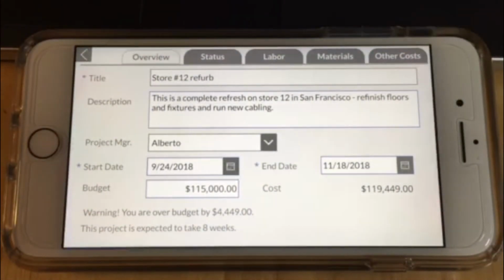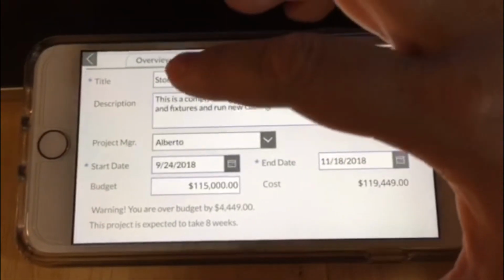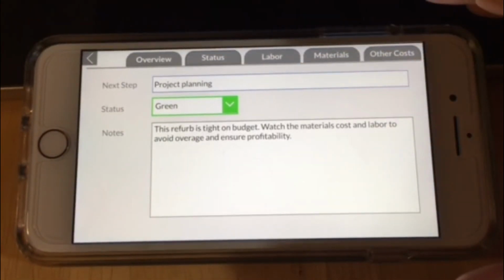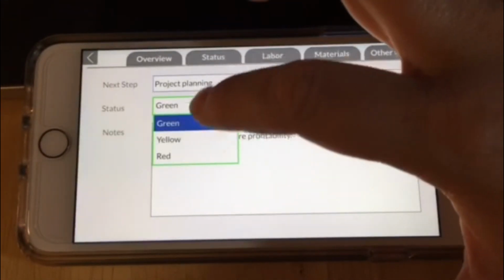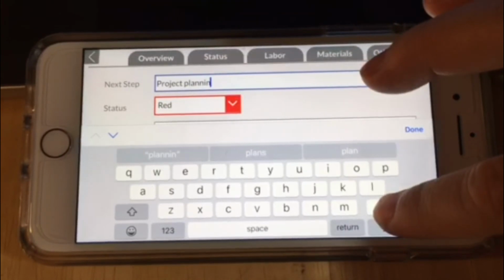Since adding all of the additional costs just now, we have exceeded our budget, and the app can tell us by exactly how much. We can run a cost detail report to see all the costs at a glance. We can identify labor, materials, or other costs that can be reduced, or speak with a customer about increasing the budget. It is also a good idea to update the status to reflect this change, as we are now over budget and need to take some actions to get back to green. Let's call the next step Identify Savings, and the changes are saved automatically.